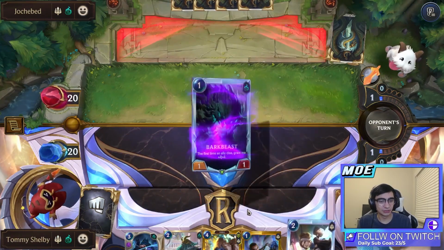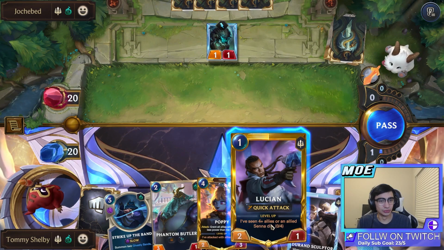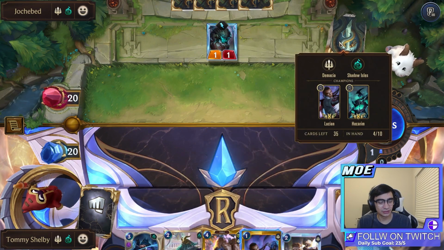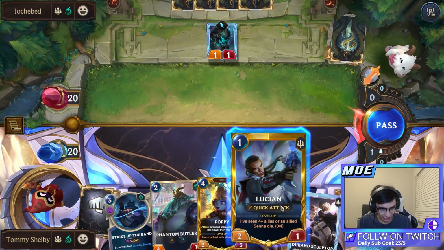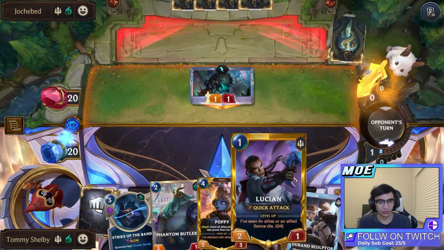Why it's so synergistic? Because if you draw Lucian, then you don't need to have, let's see, they're probably playing Vile Feast. They're not playing Vile Feast. This guy's probably all in aggro. Right. We can pass. We can still just wait.